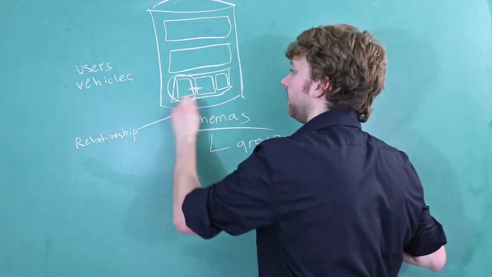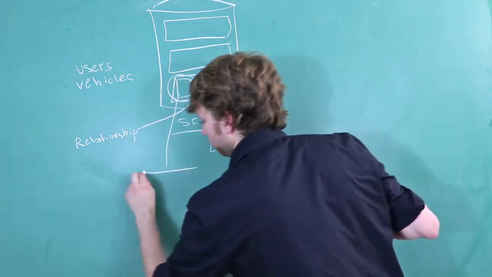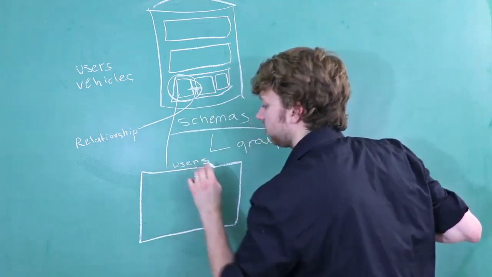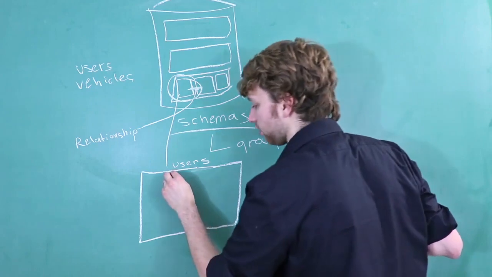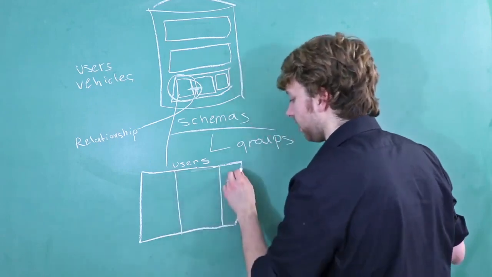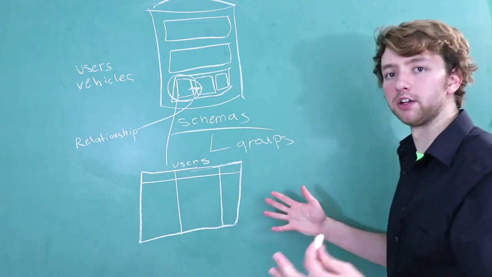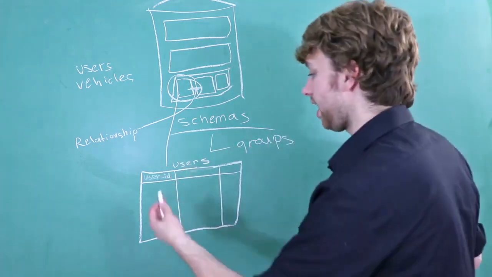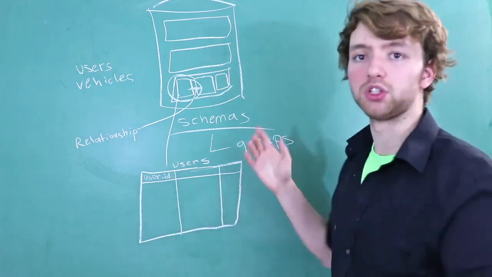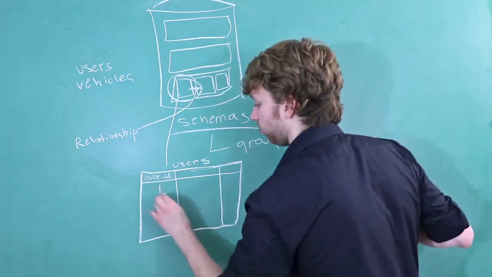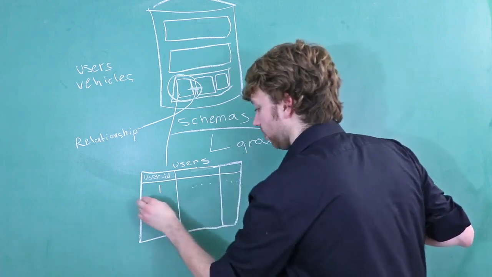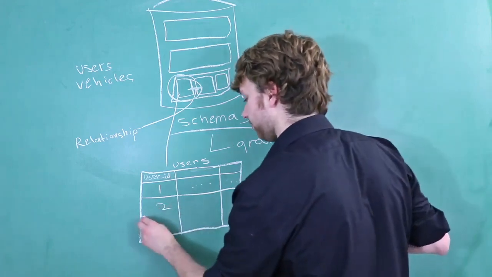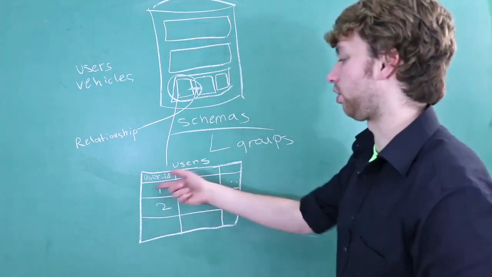Well, let's say we zoom in right here, and I'll bring that down here. Well, we might be looking at this table right here, and we'll say this is the users table. Inside of this table, we're going to have columns. So the columns go this way, and generally we're going to have a column header, the name of the column. So for example, we can have the user ID. And now every single entry in this table is going to be a new user. So we can have one, some data, and so forth. That is one specific user. And then we can have another user. These that go this way are called rows.